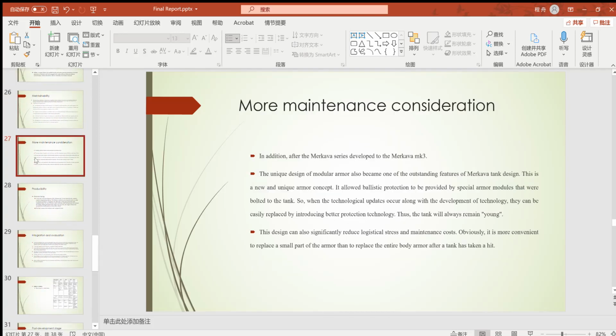And more about the maintenance consideration. After the Merkava series developed to the Merkava Mk3, the unique design of the modular armor also became one outstanding feature of the Merkava tank's design. It is a new and unique armor concept. It allows ballistic protection to be provided by special armor modules that are bolted to the tank.